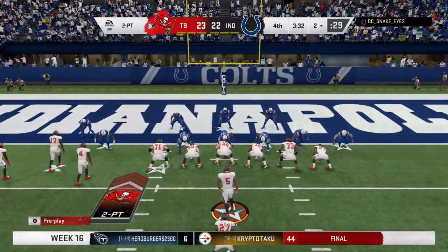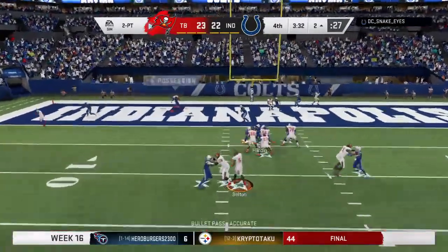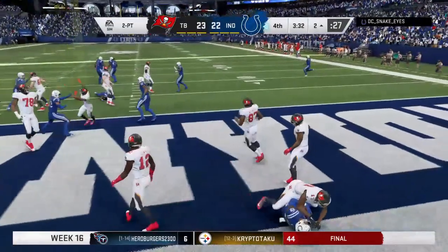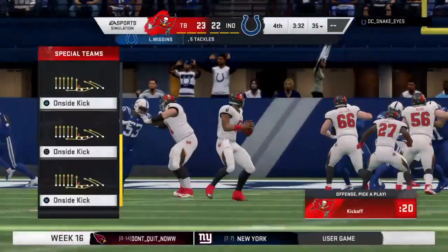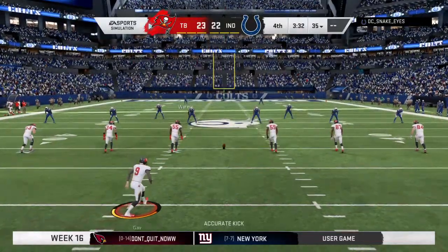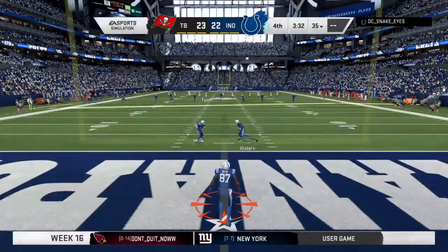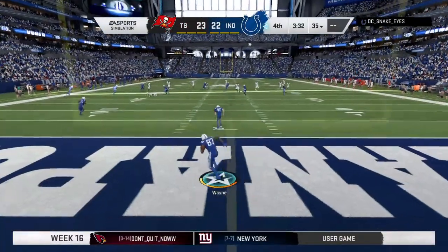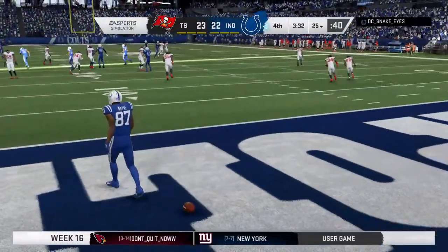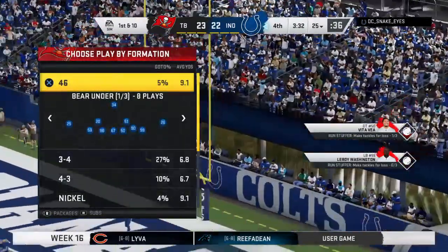So a big play coming now for the Bucs as they'll go for 2. Looking to throw. Bolton. And look at this. They get the turnover they needed. It's intercepted. Picked off with great anticipation. After the touchdown, it's Gay to kick this one away. This is taken about 7 yards deep. And no run back here. This will be a touchback, and it comes out to the 25-yard line.